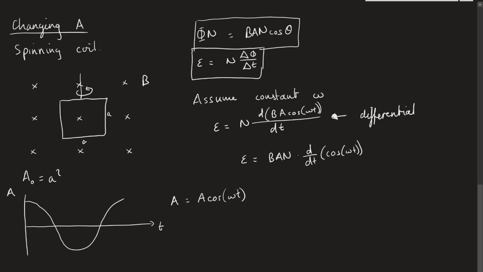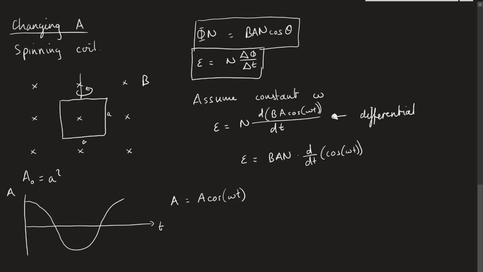Now, for those of you who aren't doing maths and can't do differentiating, you don't have to worry, you don't have to know how to differentiate, because the formula that you get from this is already on your formula sheet. I'm just doing this to try and prove to you where it comes from. And those of you who are doing maths should know that if you take the differential of a cosine, it will turn into a negative sine, and this omega has to come out to the front.